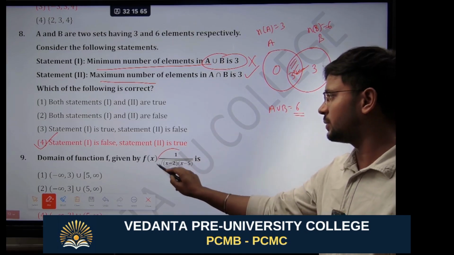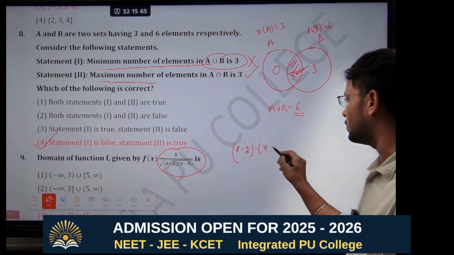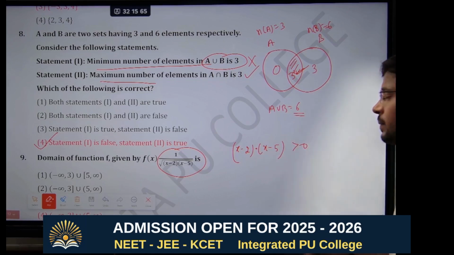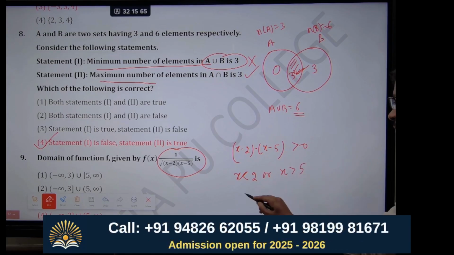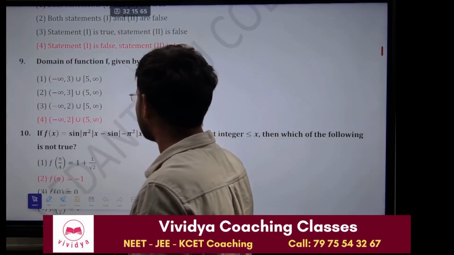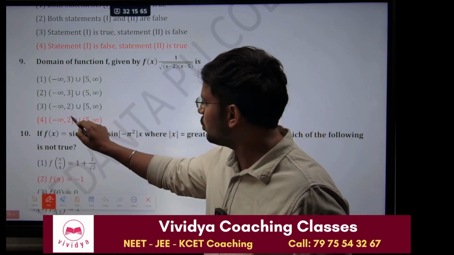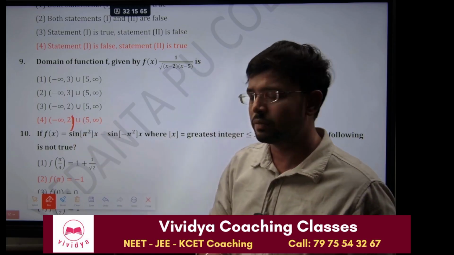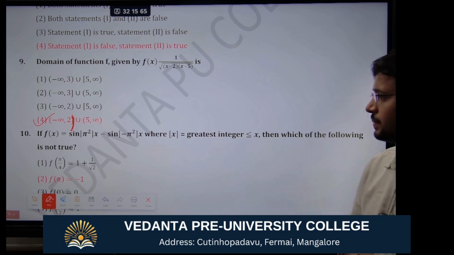Now let's see this question. Domain: we have to find the denominator under the square root, so their product should be greater than 0. And if I solve this, x will be less than 2 or x will be greater than 5. So answer for this is going to be minus infinity to 2 union 5 to infinity, which is, let's see what option it has. Here it is given option number 4, but since we can see this will go in an open interval, there is a misprint here, a typing error. So this will be an open interval, so answer will be 4. So question 9, answer is 4.